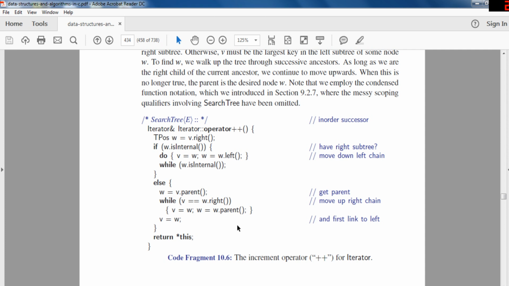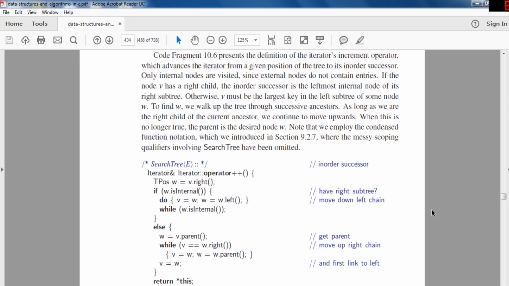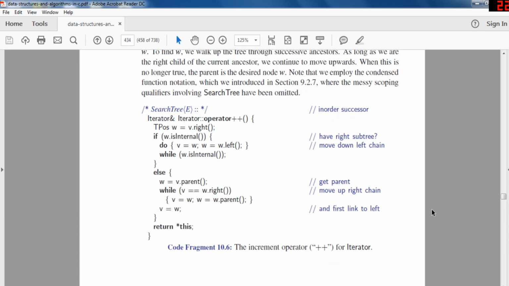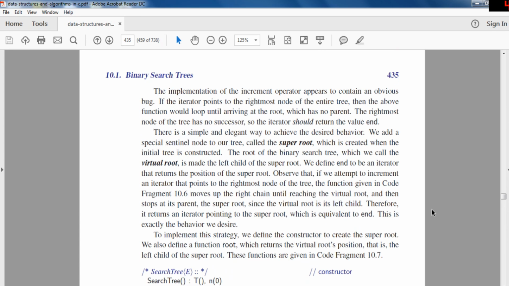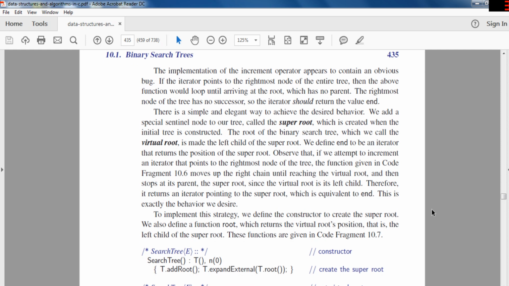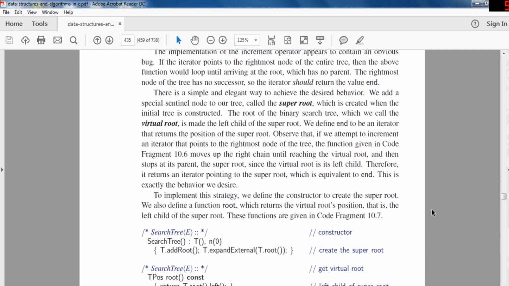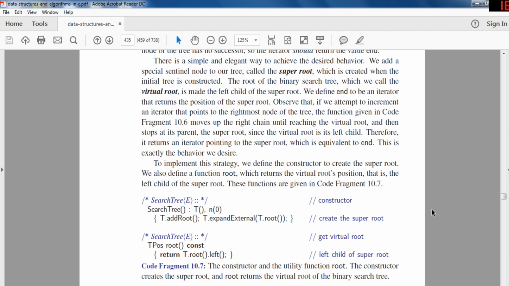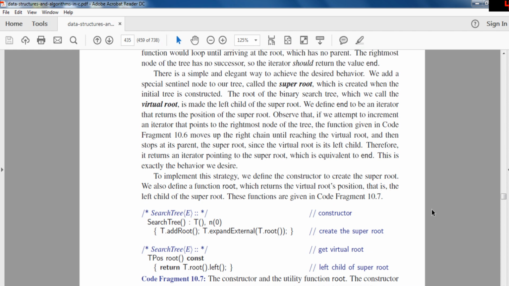That's what they're saying here. That's basically how to go to the next node in a search tree.